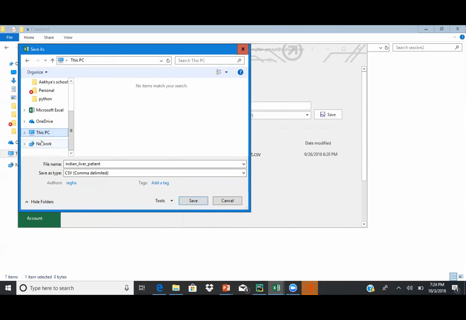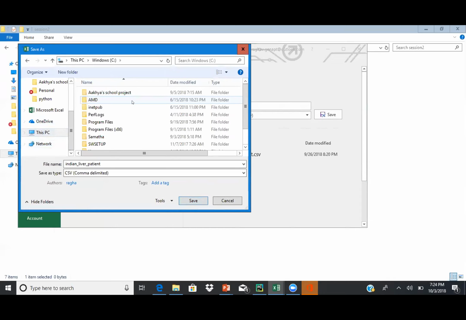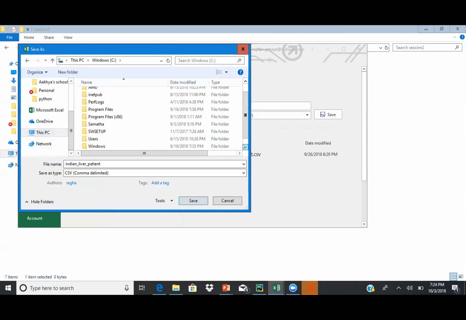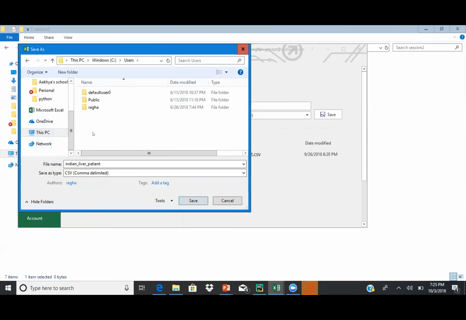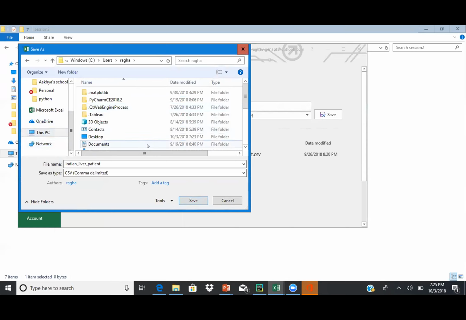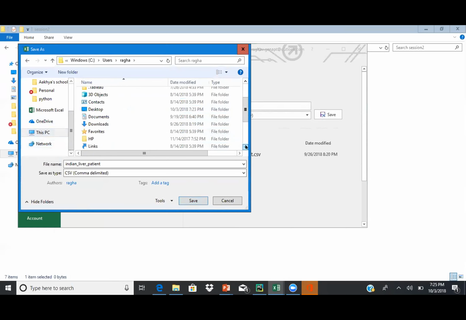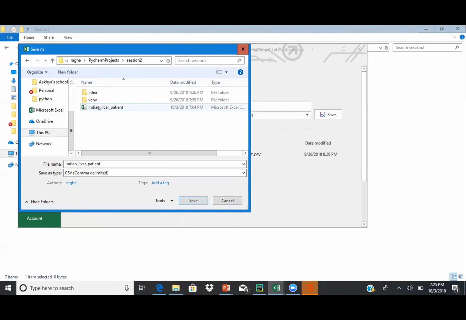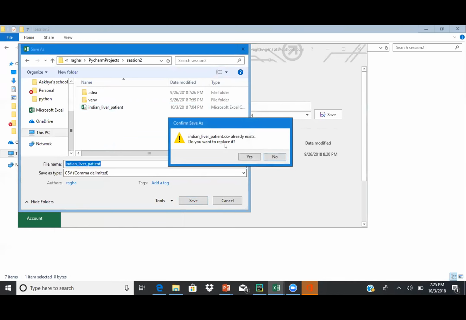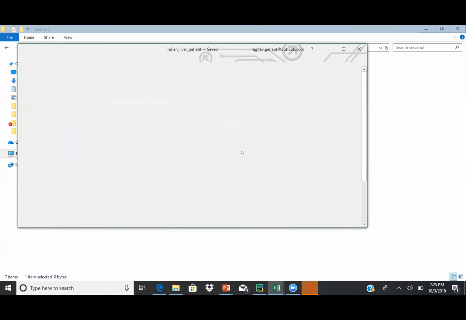It's not on network. So I just wanted to check if the CSV file which you're reading is the one where you actually have this particular project. I think it will be users. Okay, just save. Yeah, this is where it is. So you just save it and override it. Yes. Now try it once again.